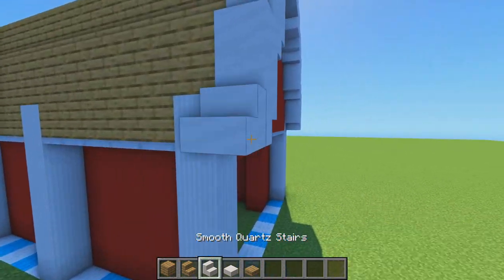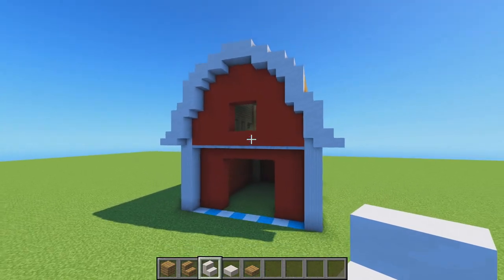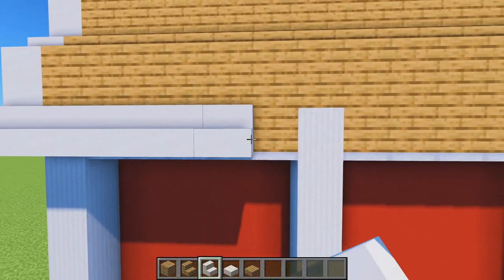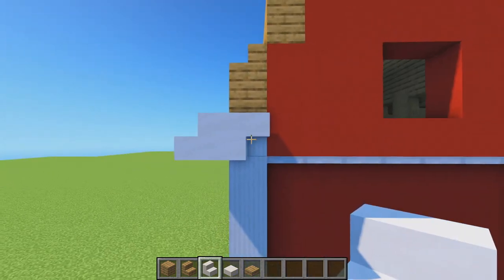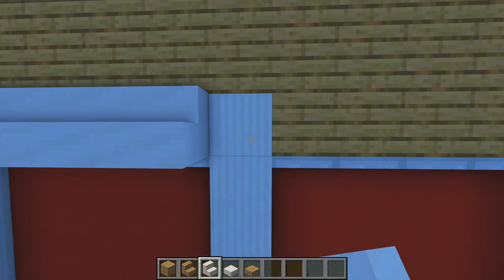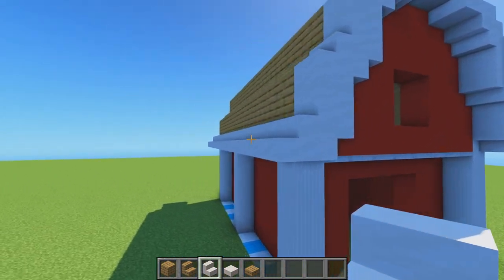And then of course on the sides, we're going to do another quartz stair like this, kind of flicking it off at the ends. We can then take this along at the side. 1, 2, 3, 4, 5, 6, 7, 8, 9, 10, 11, 12, 13, and of course 14. And that's where this upside down stair on this side is going to start. So upside down stair, and I'm going to bring it along and meet these at the front. We're now going to do exactly what we did here on the back of the barn as well.